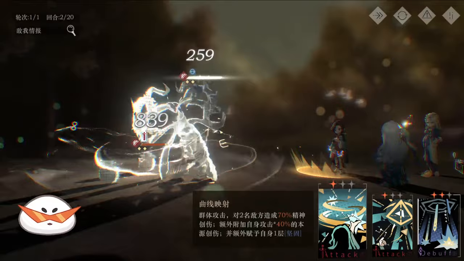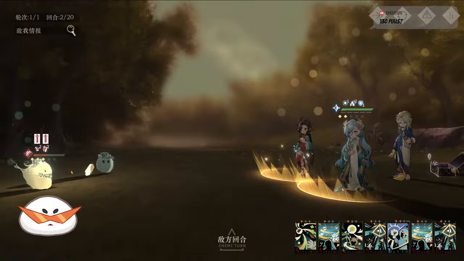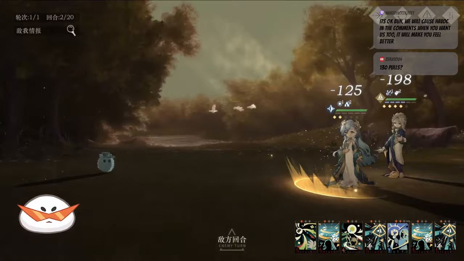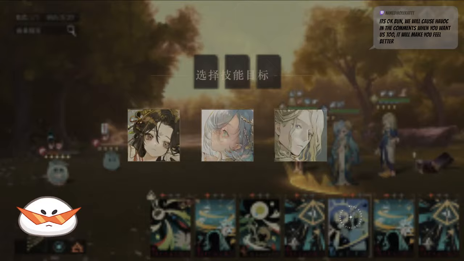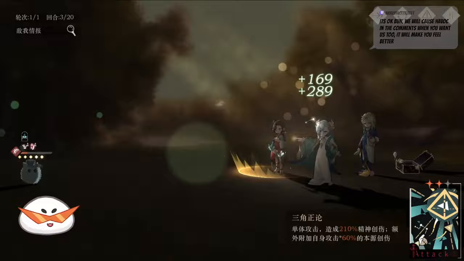130 pulls? 140? Right, 140? Because at the end of the last banner, which is Ezra, I actually wanted to get one more copy. I wanted to get one more copy, and then I lost my 50-50. So after I lost my 50-50, I decided to stop, which led to this banner, the current Getian banner. And then when I pulled Getian, as you guys saw, it took me 7 pulls.